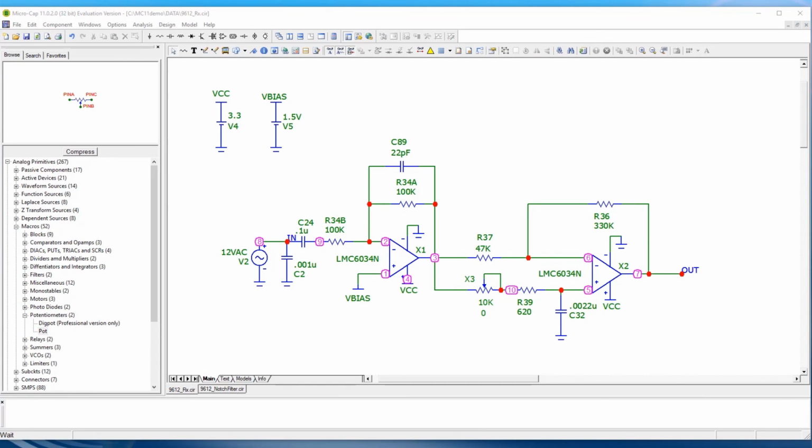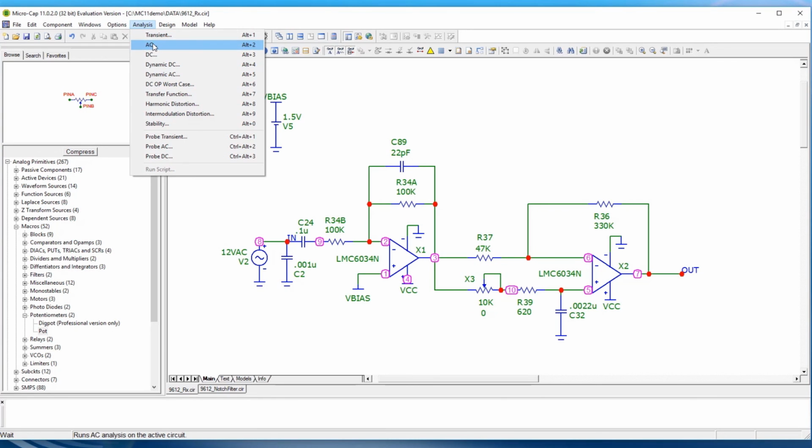We're going to look at one last circuit to see one feature in the AC analysis bag of tricks. This is from a Kantronics KPC 9612 packet TNC and provides an amplitude boost to the higher of the two frequencies used in packet radio transmissions. The key thing to notice here is this 10K potentiometer labeled X3. A potentiometer is implemented by a so-called macro in MicroCap 11, which is explained in the reference manual. The in and out nodes are labeled as we've seen several times before, so let's go quickly to the AC analysis limits window.